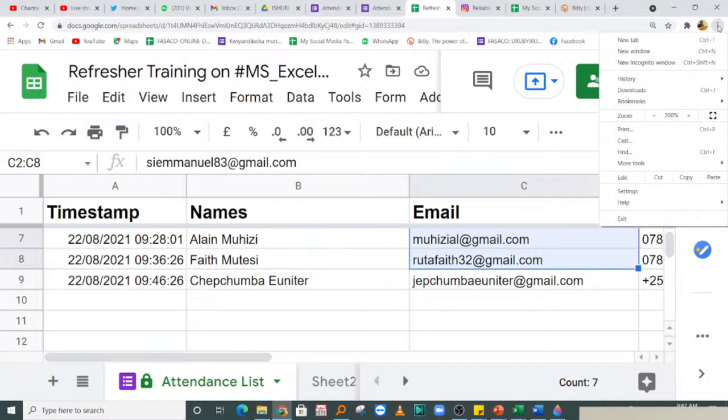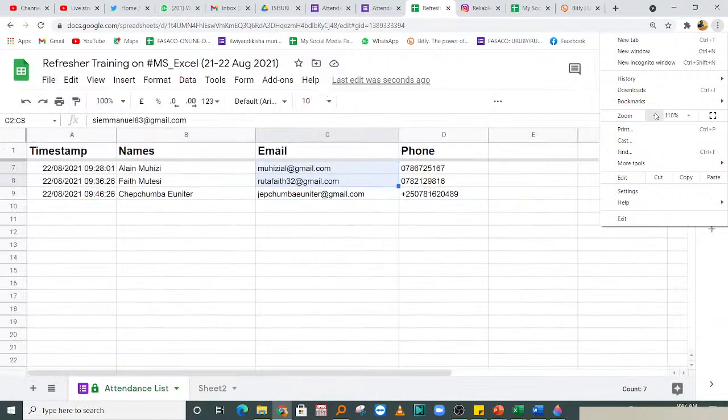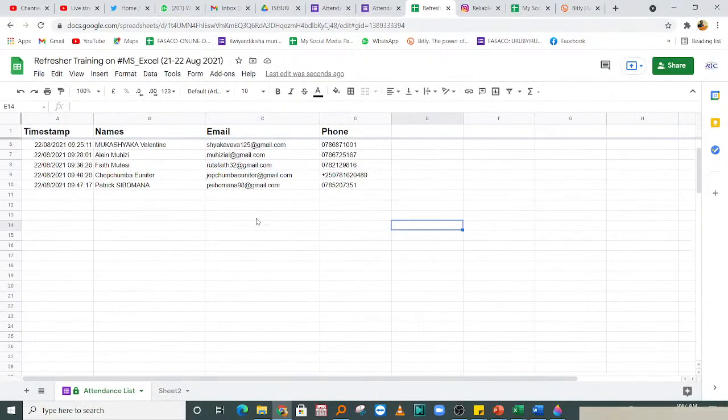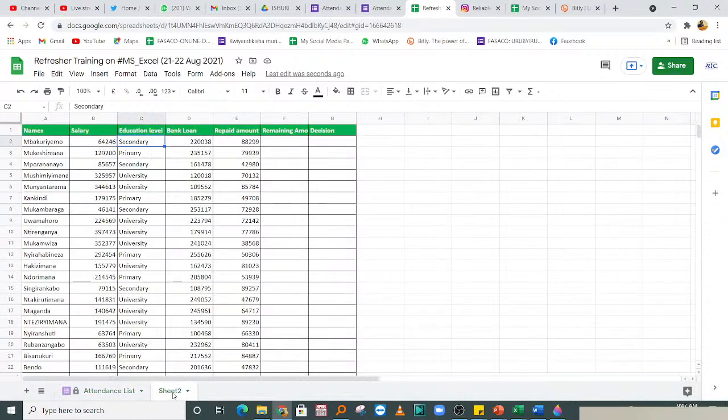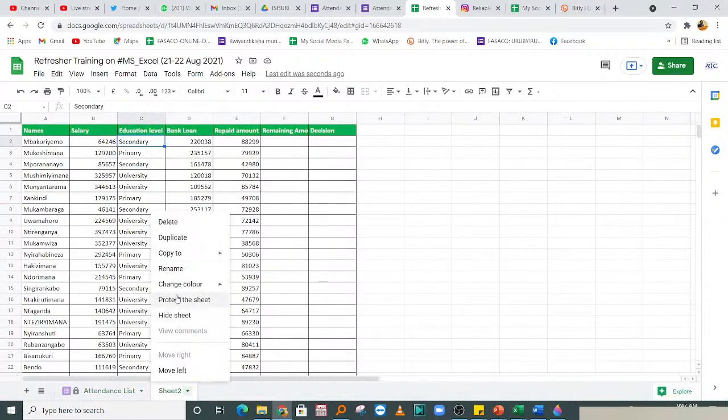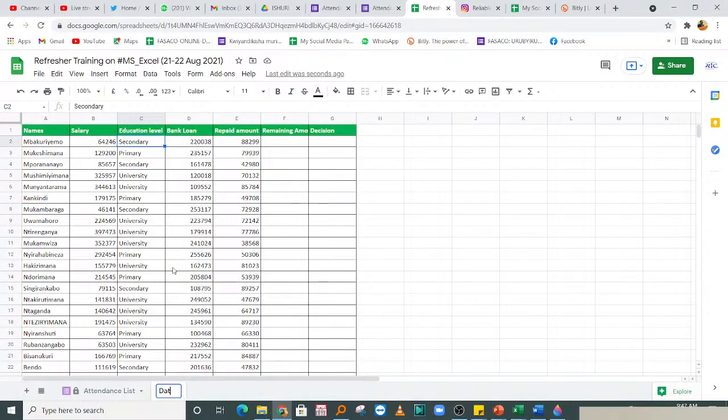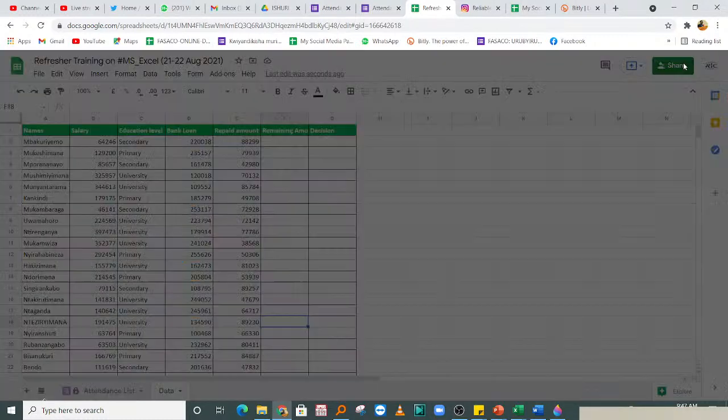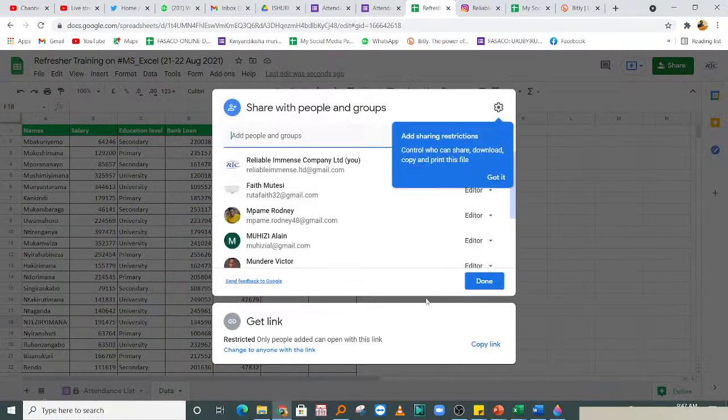Can you try accessing this sheet? I want you to work on it with me. Let me know if you can access this sheet. This will help us work together on this sheet at the same time online.